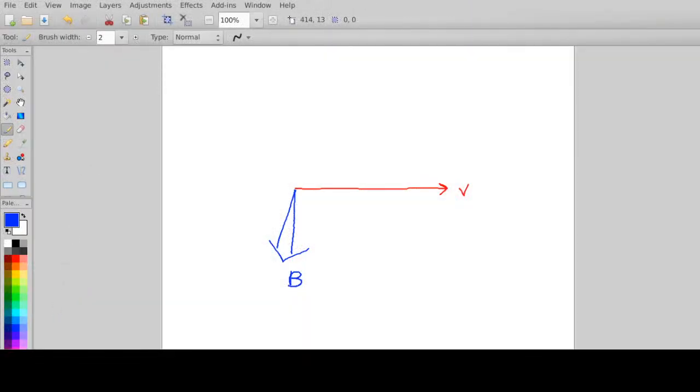And now you say, well, the force, what direction is it going to be in? So the force, let me do that, I guess, in green. It's perpendicular to both V and B. So it's either going to be up or it's going to be down. And I don't know how to draw down here without clobbering my B field like that, okay? And you say, well, which one is it? Is it up or is it down? Okay, let me clean that up actually.